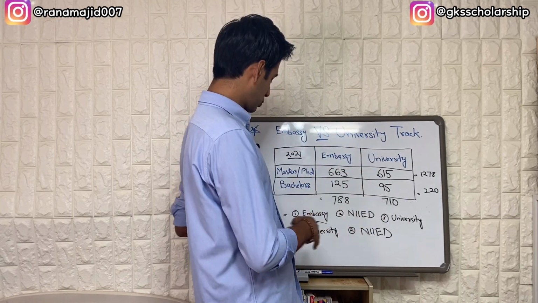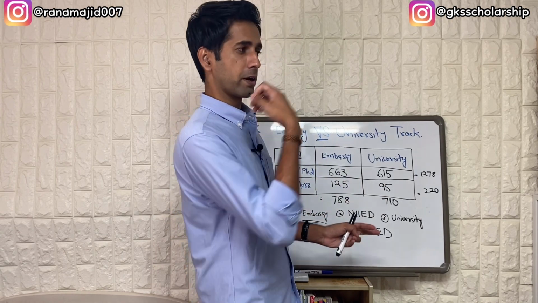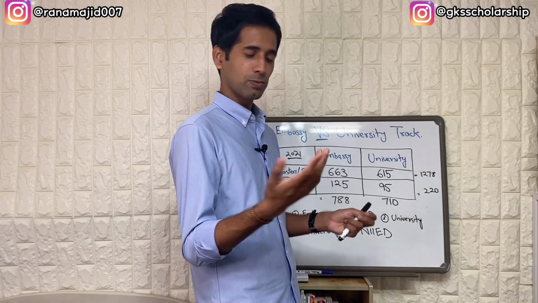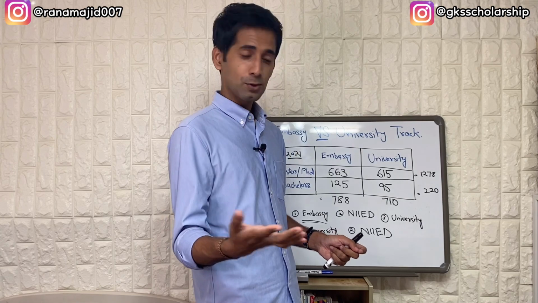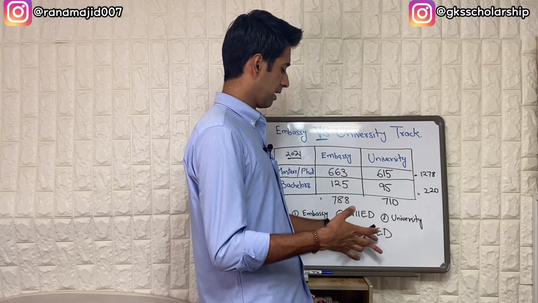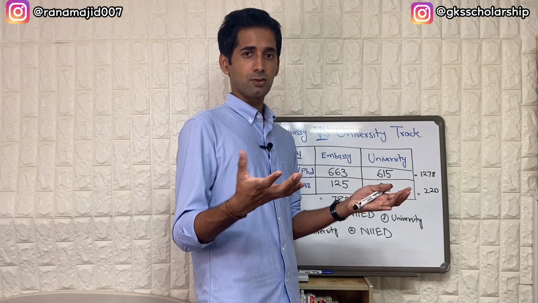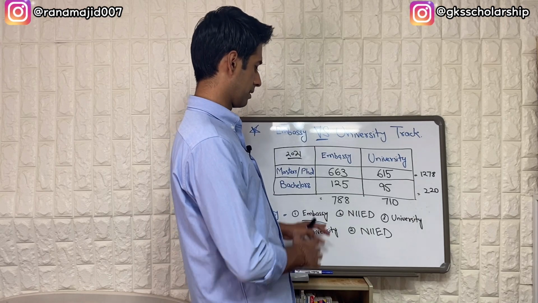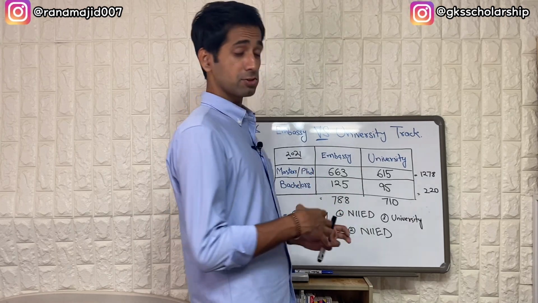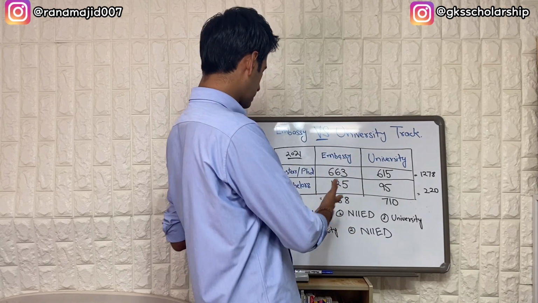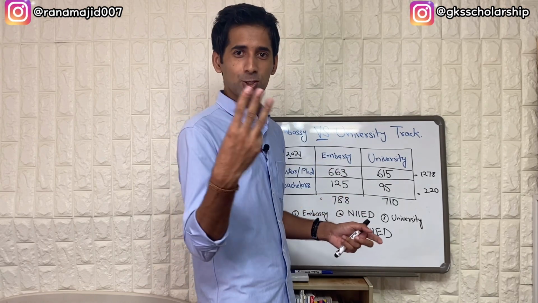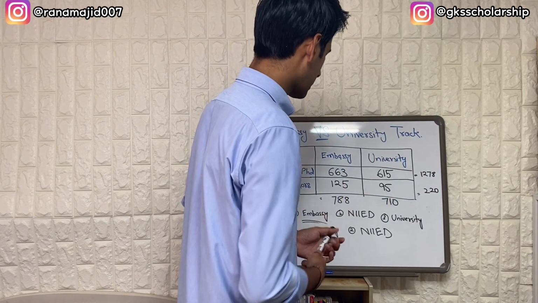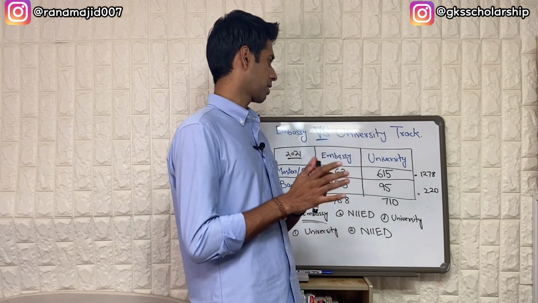But the pro in the university track is, first you will directly send your documents to the university in South Korea that you want to study in, that you want to apply for, and if the university accepts you, they will send your name to NIID, and then NIID will shortlist or make the final decision. So the number of rounds in the university track is lesser than the number of rounds in the embassy track, but the good thing in the embassy track is you get to choose 3 universities, but in the university track you get to choose just 1 university. So that's basically, guys, the main difference between the embassy track and the university track.